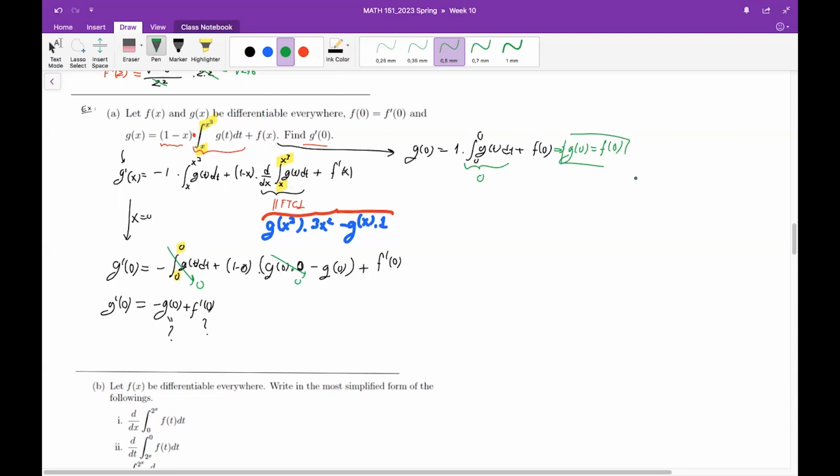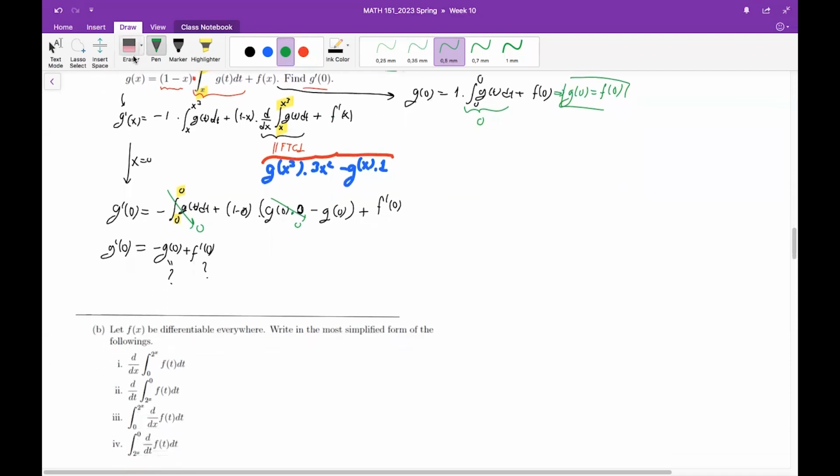Let's use this information in our last line. Also, there is this information here. It says that f prime of 0 is the same as f of 0. Okay, f prime of 0 is given as f of 0, and I just computed g of 0 as f of 0 too. And you see, then the result is 0 as a real number.